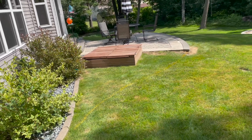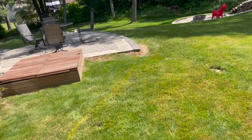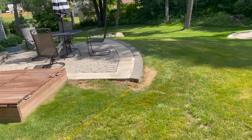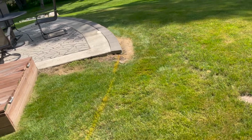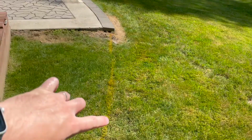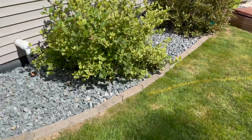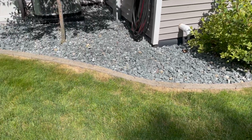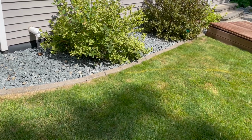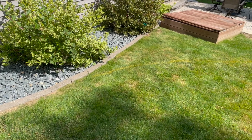So I've got a proposal sprayed out there. Doesn't look too bad. The idea here is I'm working with the curves of what's existing. You can see the patio has a curve on the end of it. So the idea is I'm gonna try to match that coming off of the patio and then kind of do a smooth transition to the curve here. What this does is not only follow kind of the terrain, but it also makes it easy to mow. With the riding lawnmower, you can follow those gentle curves.